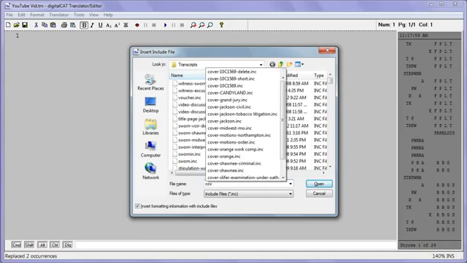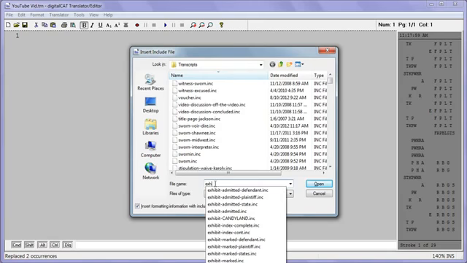Here's where I want to point out that having a naming system for your include files is going to help save you time by keeping them nice and organized. For instance, all my cover pages start with the word cover, all my cert pages start with the word cert, all my exhibit parentheticals start with the word exhibit, and so on.